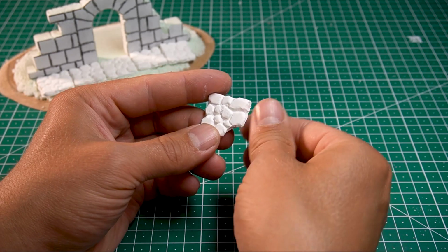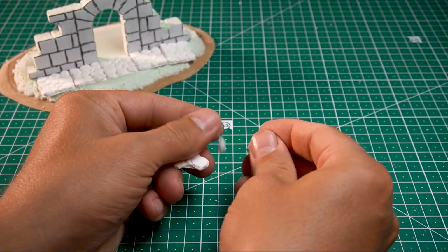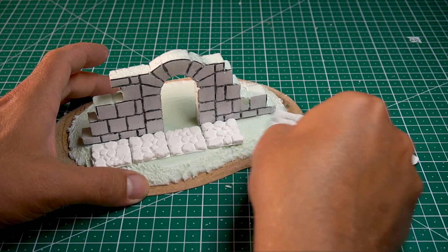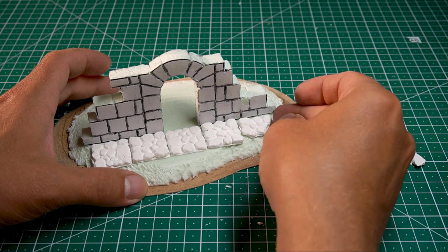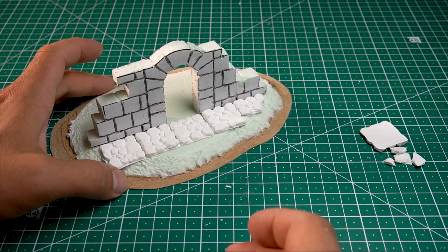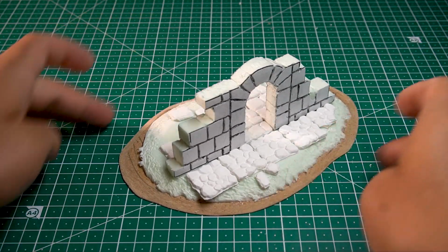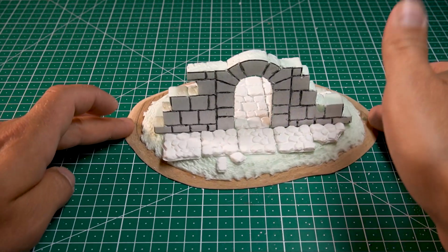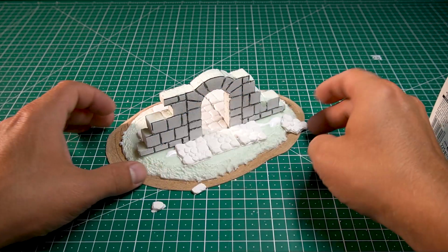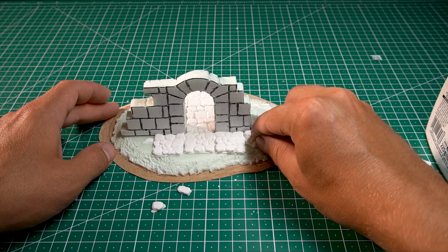The next step is the floor tiles. These are cast from Stevalen. I made the originals from broken pieces of plaster and clay. You can find impressions of this technique on Facebook or Instagram. Feel free to take a look. The tiles and the passages measure 1 inch square, so the templates and tiles are based on a classic dungeon layout system. A few individual floor tiles break up the structure and make the terrain look more realistic.